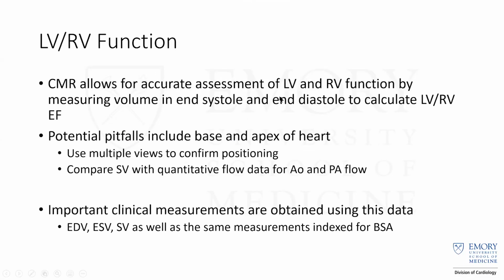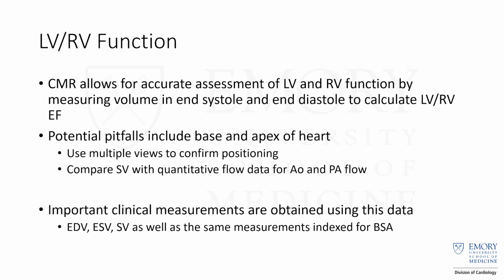The pitfalls basically are that once you get towards the base and apex, you really have to be careful to make sure that you're measuring things that are truly in the heart and truly endocardium, because one extra slice on either side, particularly at the base, can make drastic changes to what your LVEF and volumes end up being. If you include something that is not LV at the base at end diastole or end systole, that can drastically affect the total volume, and thus your EF.